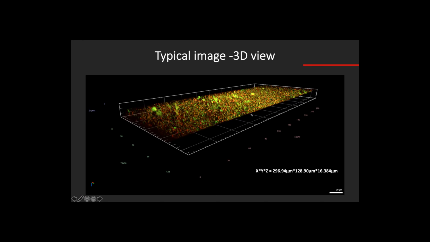With the software I was using before, I couldn't manage this kind of huge data, but Arivis seems to be able to handle it. So I'm just now going to let Maria take the relay to show the pipeline that we worked on for the analysis of this data.